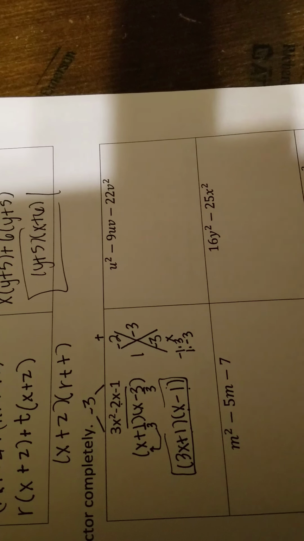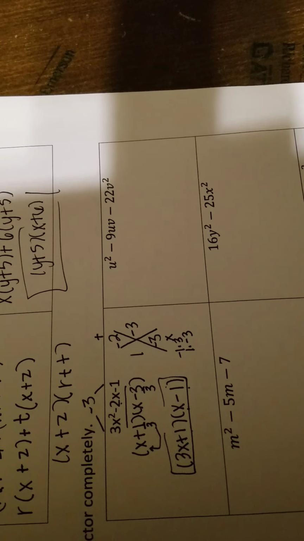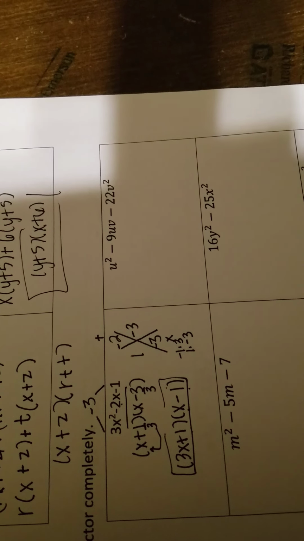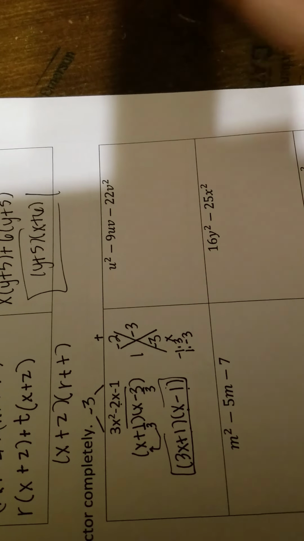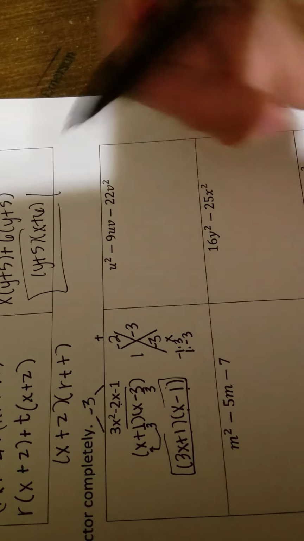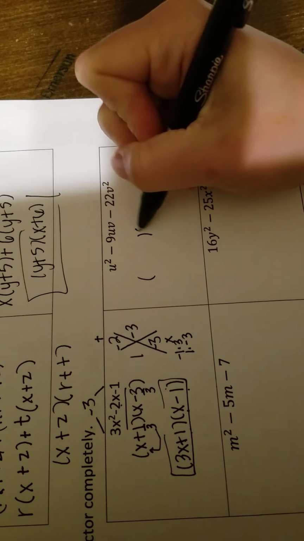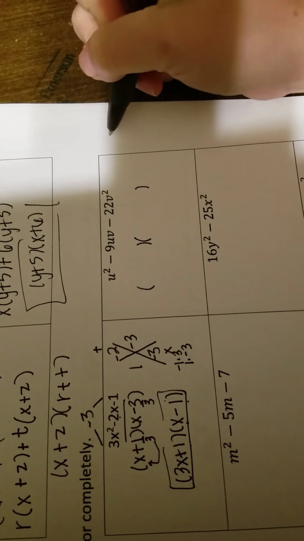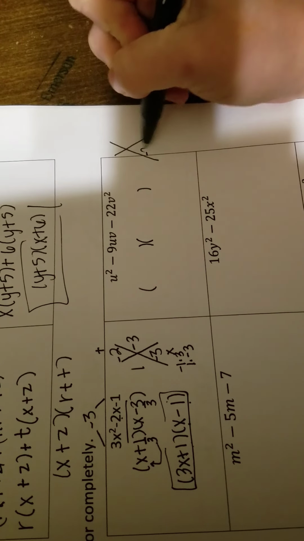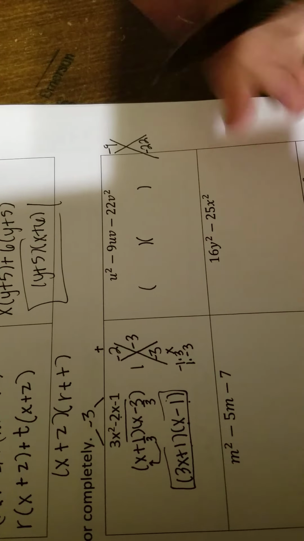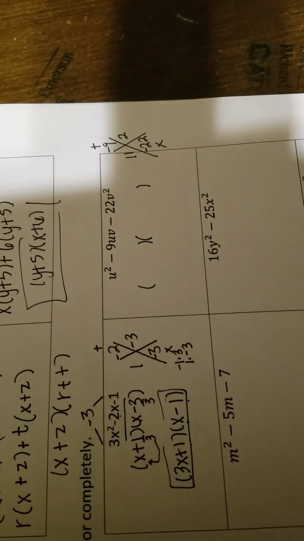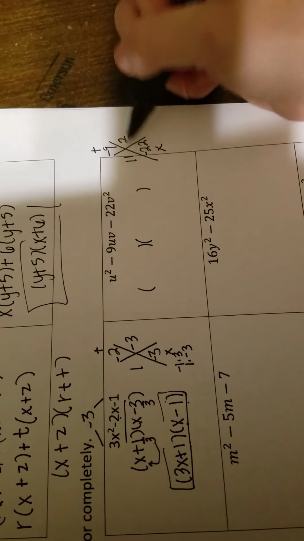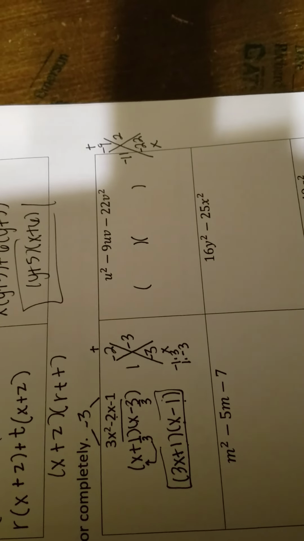Up here, you've got another trinomial. You want to double check for any sort of GCF you can get out of everything, but if there isn't any, you want to look towards breaking it up into 2 binomials. You can still do the idea of creating the X here with your -22 and your -9. We need a couple of things that multiply to give you that while adding to give you that. You'd have to go to your 11 and your 2, and for them to add to give you -9, you want to stick the negative with the larger number.